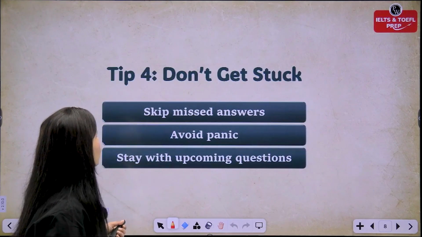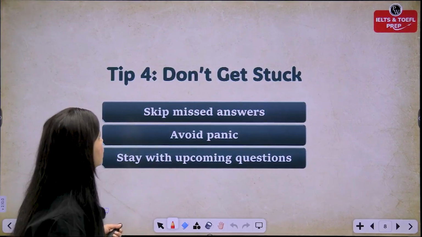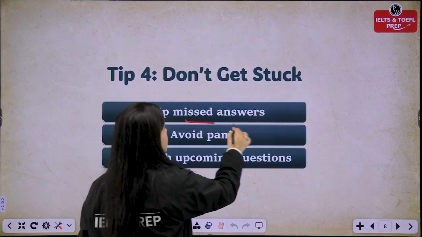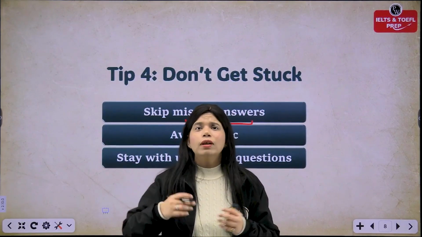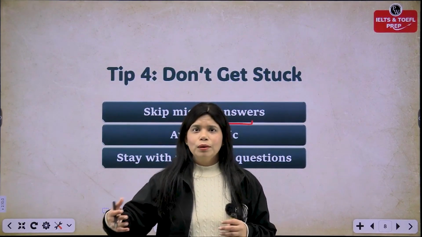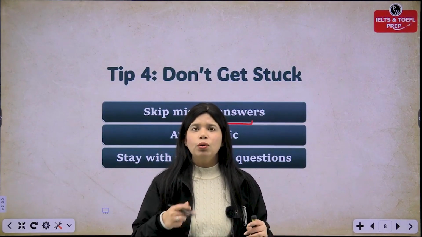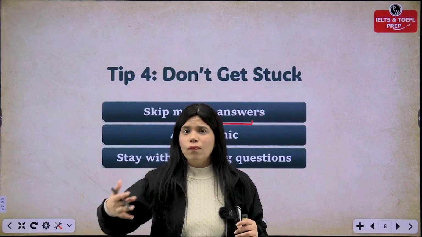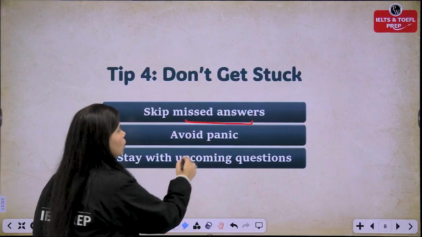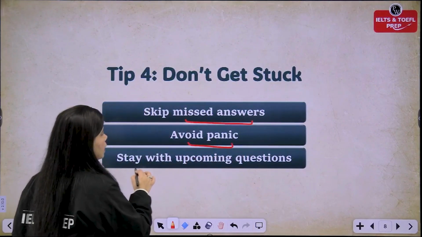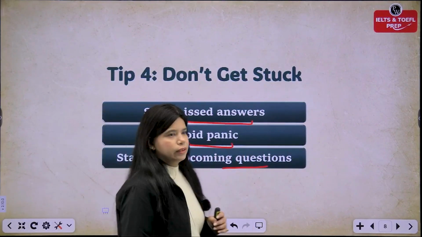Moving on, tip number 4, do not get stuck. If you have missed a certain answer, move along with the audio. If you don't, you will miss more answers. So right now only one answer has been missed. If you don't move along with the audio, you will miss more answers. So move along with the audio rather than panicking. Do not panic and stay with upcoming questions.